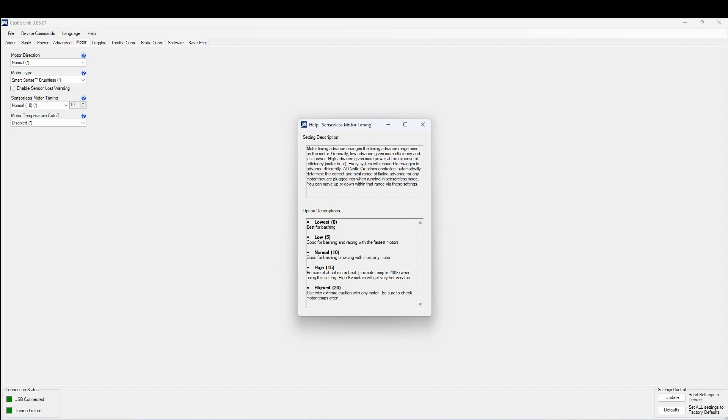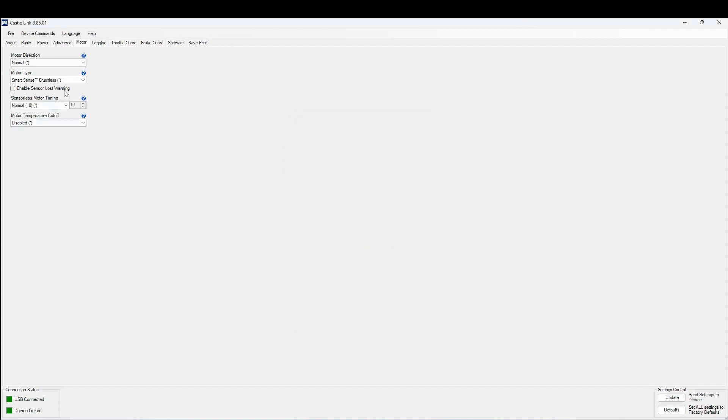So it's important to note that these values are definitely not fixed timings. And this is a radio controlled car electronic speed control that we are looking at right now, but the exact same applies to a radio controlled airplane using the Castle Link software. Castle has been doing this for over a decade in my experience where I'm seeing these values as a range, but often on the forums I see it being denoted as degrees of timing and that's simply just not the case. That's how easy it is to select variable timing within a Castle Electronic ESC just by simply leaving it in its default motor type mode and assigning the sensorless timing that you require.